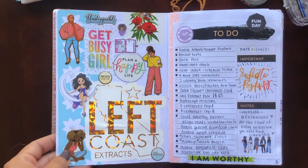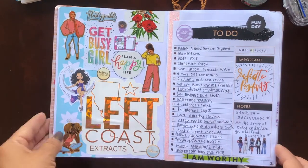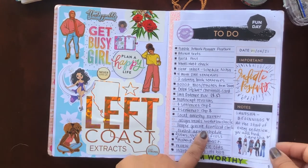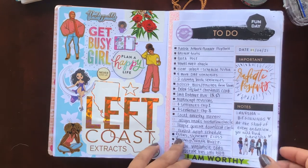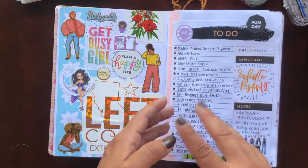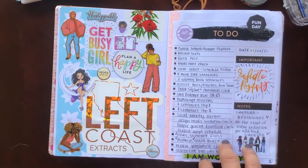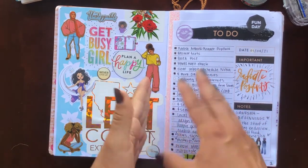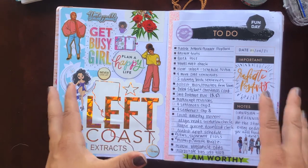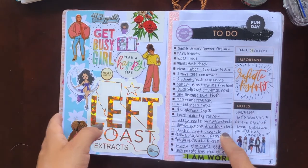There was a blank page — no lines — so I just wanted to have fun with it and sticker it up. I have another cute little sticker collage that's really motivating with a bunch of boss babes. Then on the first lined page I had a to-do list. Another thing I like doing in this book is pasting in stationery — particularly to-do lists and productivity-type stationery. I have tons of different types of stationery that are like templates, and I like popping them into this book.